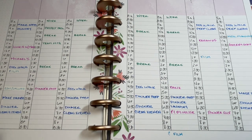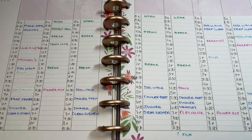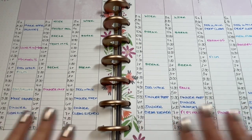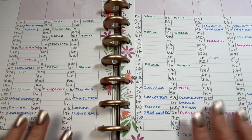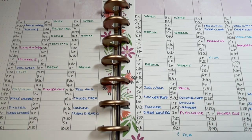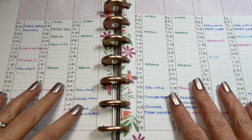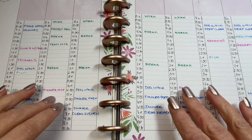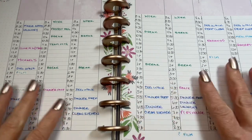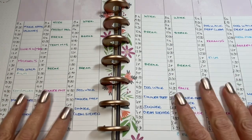So let me know what you think if you do something similar. I know that a lot of people do things like this. You know, they use Excel or maybe another kind of digital program. But for now, I'm going to leave this analog style. I like pen to paper, and I like the action of writing things out, because I think when you write things, it also reaffirms it in your mind, and then you get used to everything, and it sticks better.